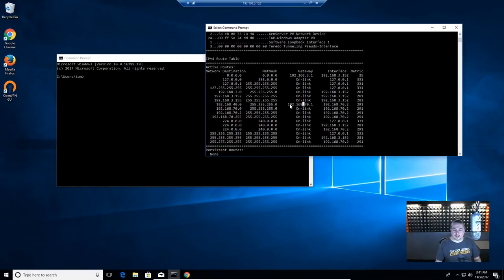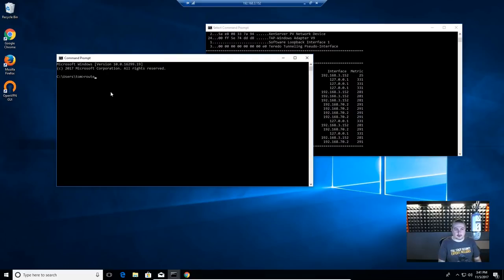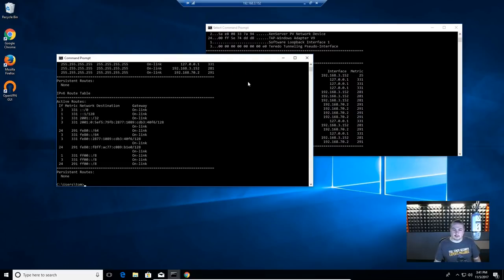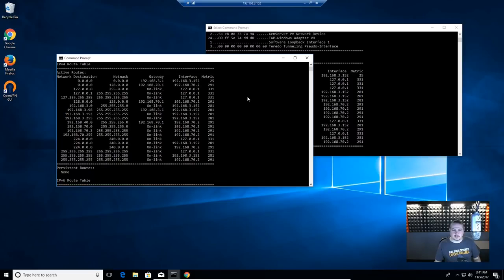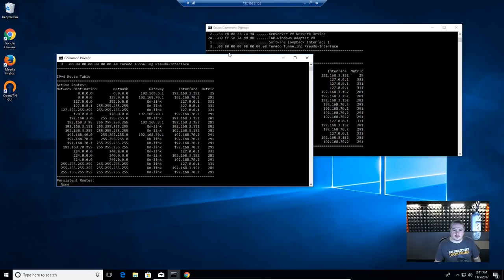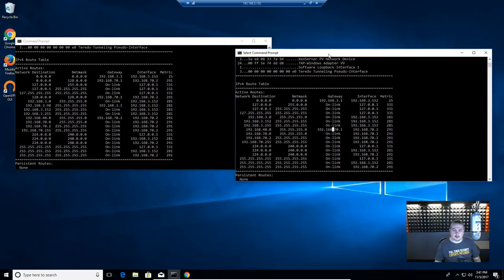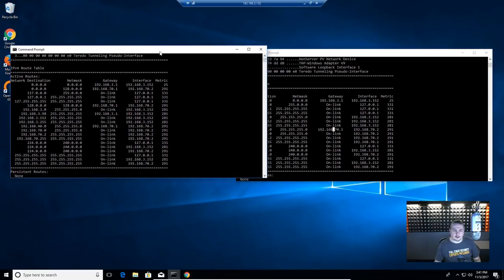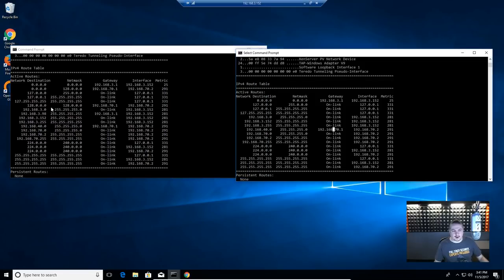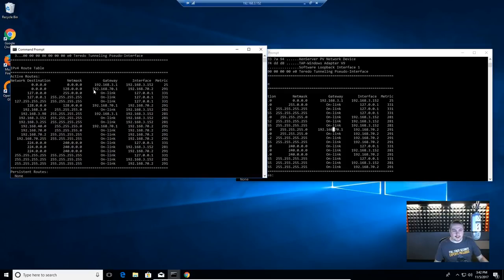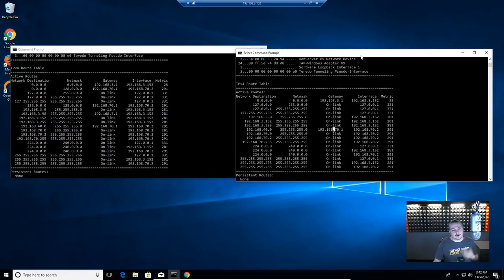So this is the route before we change that. And now let's go route print. We should probably see a different... Okay, so that does work. So all the traffic here covering all the routes. So not just the .40 network, but all the other networks are said to use this as their default gateway. So 0.0.0.0 there. So it did change the routing. So that should work for rerouting all of your traffic back across VPN.